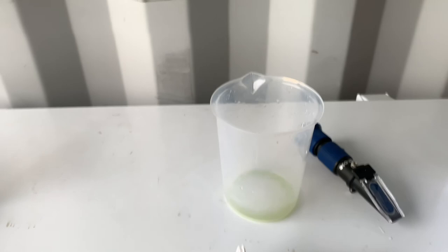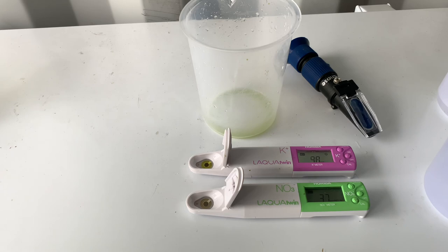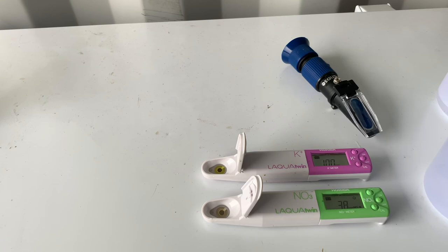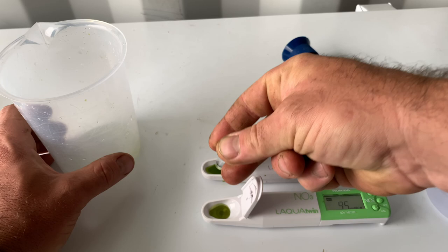All right, let me get this oriented properly. Move this up. All right, so these are both on. They're both being calibrated. So what I'm going to do is just take the syringe that I've washed out. I've cleaned these out with distilled water between. So I'm just going to take some of the sap from the pepper, and I'm going to go ahead and put it on. So there's maybe enough for both at the same time. All right, so yeah, it looks like there was.